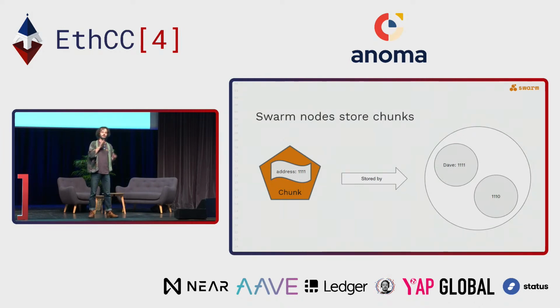Just as we could compare the similarity of two addresses, we can also compare the similarity of an address of a chunk and an address of a node. So that's how we can define that a chunk is stored by, well, in this case, Dave and the neighbor of Dave. Just as Alice had this nearest neighborhood, Dave also has a nearest neighborhood, and that's why we can define that they both store this chunk. So the chunk is stored by always more than one node, again, to facilitate that the chunk stays in the network, even if nodes come and go.